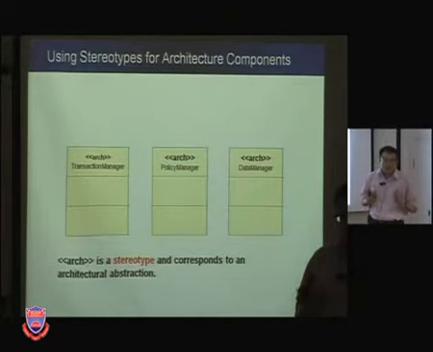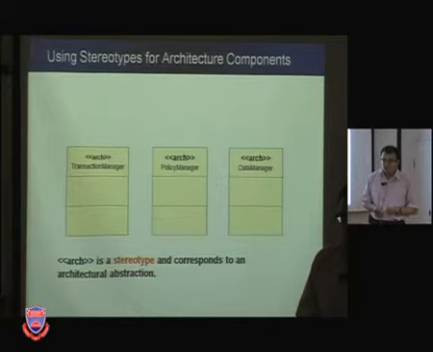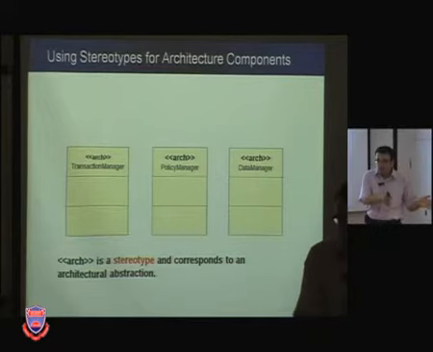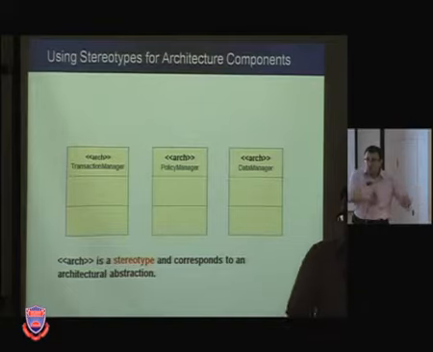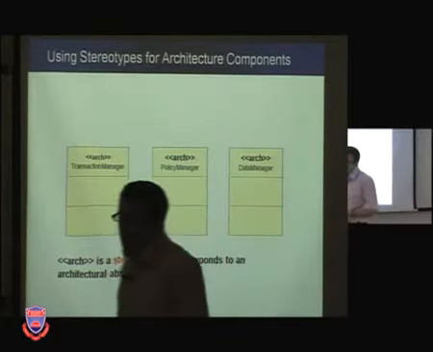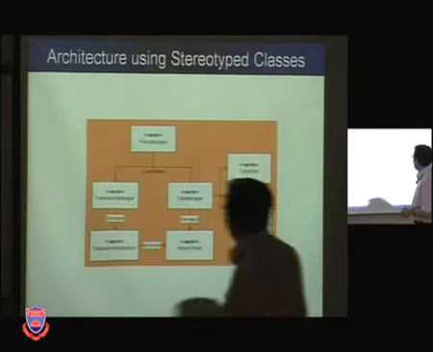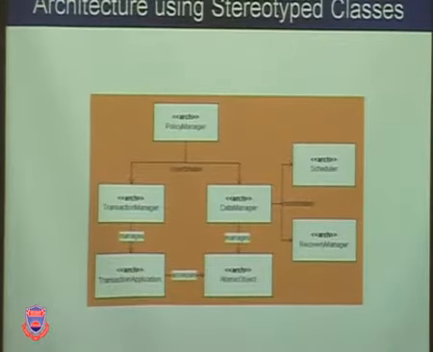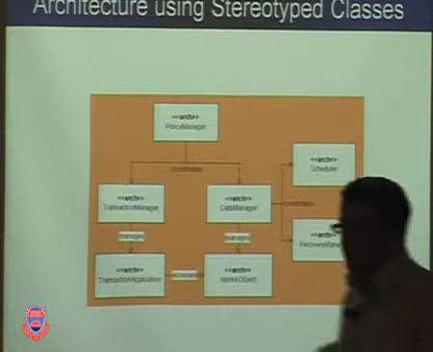And we are interested in modeling architecture. We say we are not happy with the existing, but we still want to use UML, so we take the class, in this case, and stereotype. This would be the result of the same architecture. Again, the same components, transaction manager, data manager, application, the same architecture, but now we have said it's architectural, stereotyped. Okay, clear.